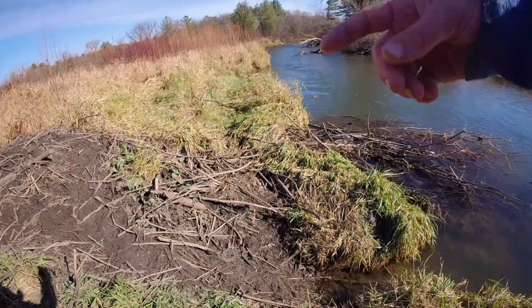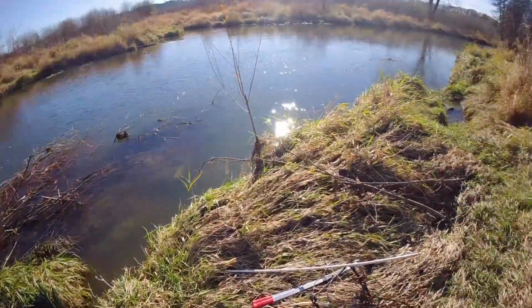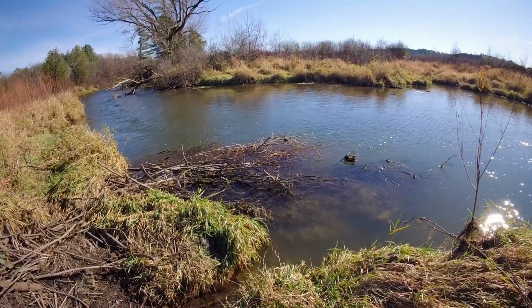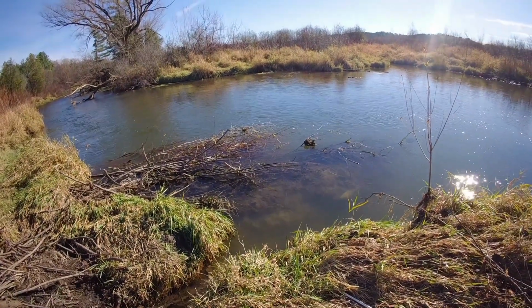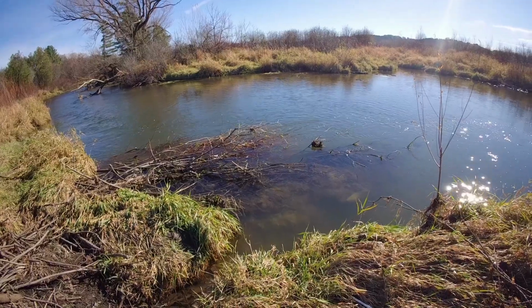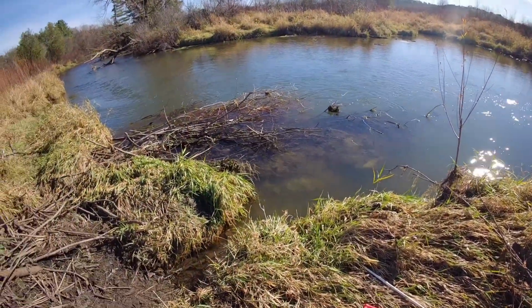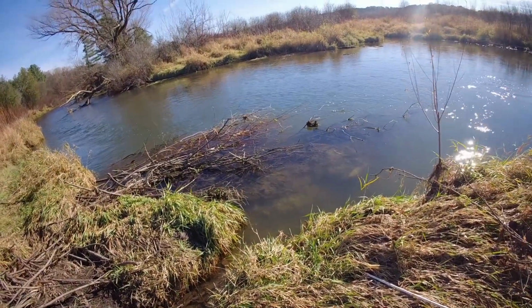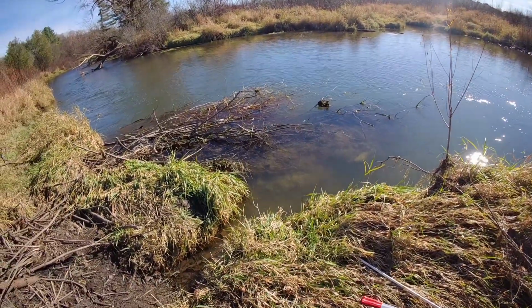This wasn't here the year previous when I'd been trapping around here, but up there's a pond with this creek that flows behind the pond, and I caught a bunch of beaver and worked my way down, and I knew downstream a ways there was another public land access, so I decided to check it out one time and realized that all I had to do was go down the road half a mile, quarter of a mile or so, and I could get into the public land access and get to the same spot that I was walking like half a mile to get to.